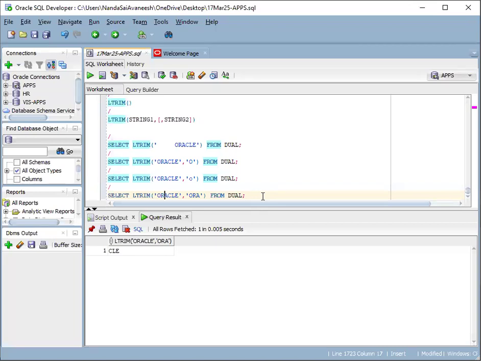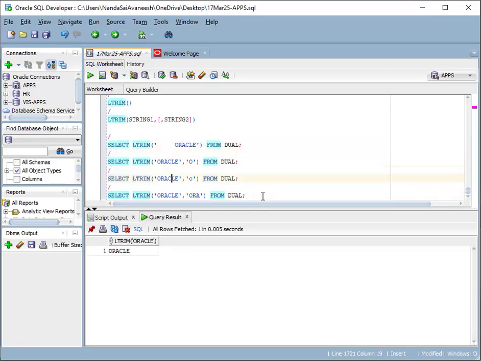See the difference here. When you use LTRIM without any additional string, only one string with some extra spaces, it completely removes the extra spaces.